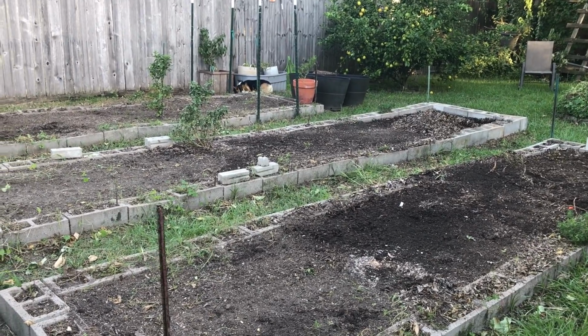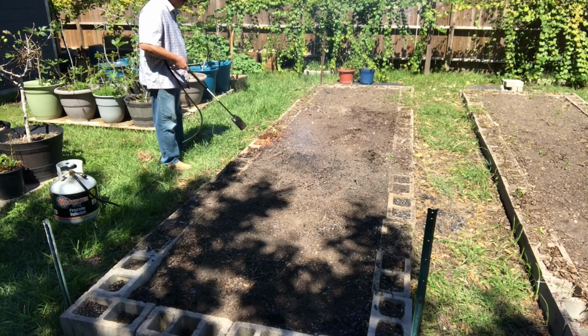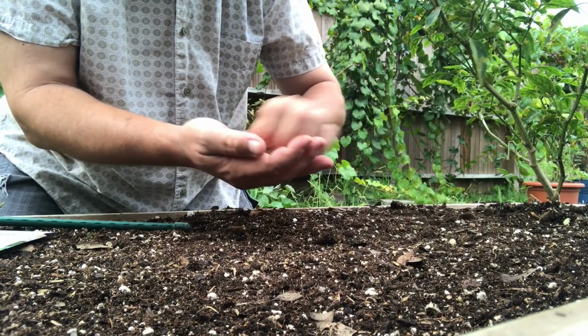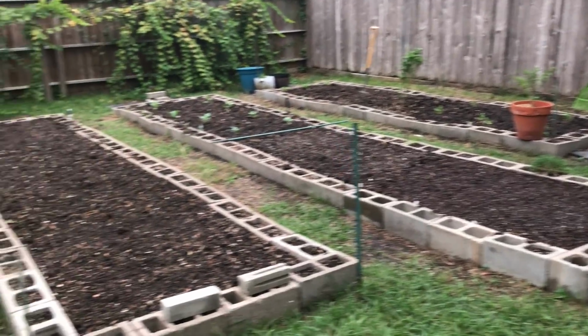Well, things are looking wonderful in the garden. This is my fall/winter garden. Much of this garden is going to carry me into the spring, and there's a lot going on. If you followed my videos, then you've seen us prepare these gardens and transition from summer into fall. You've seen how we've flame weeded, how we've prepared and amended the soil, how we've sown our seeds, and now it's time to take a look around at progress.